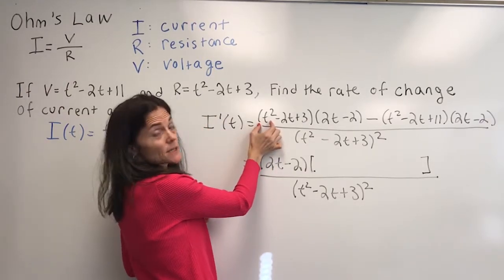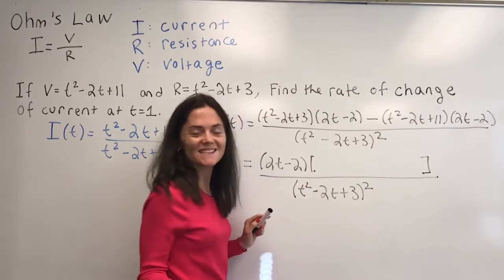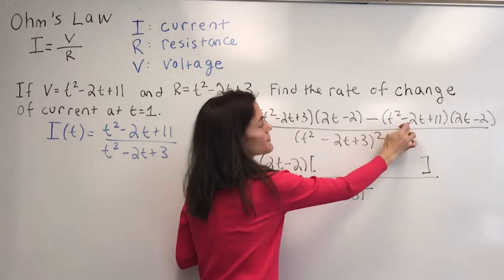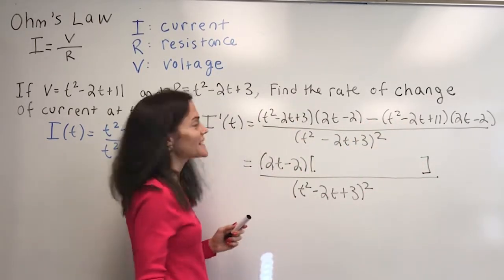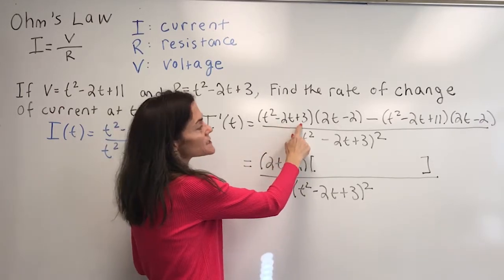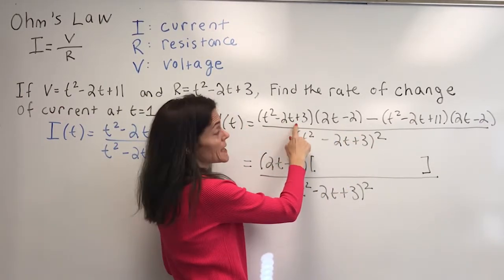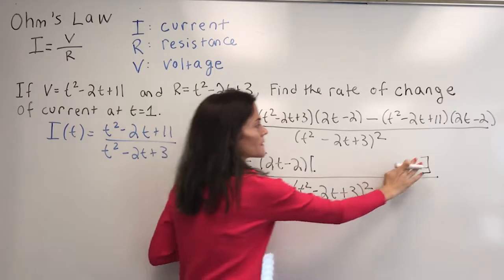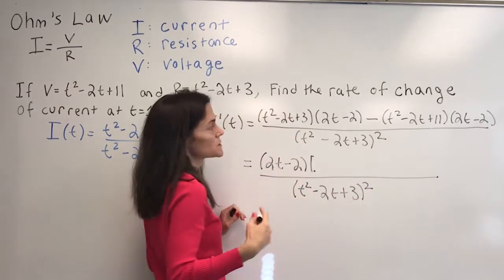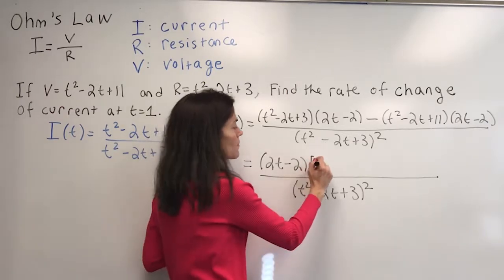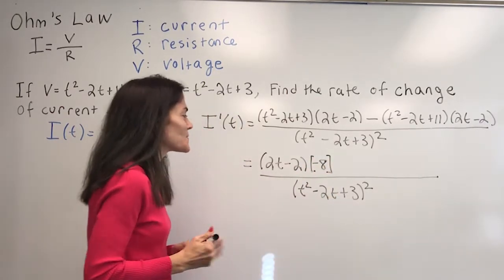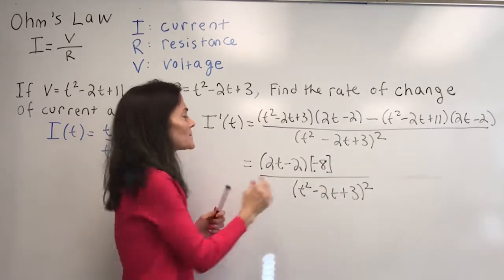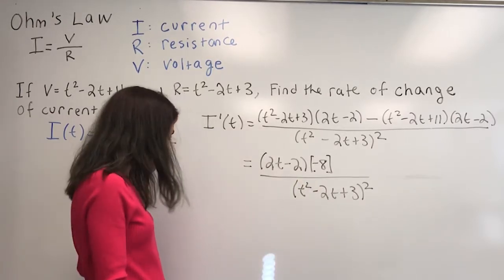You see here we have a t squared and a minus t squared. That adds to 0. And then we would have a minus 2t and a minus makes a plus 2t. That again would add to 0. We have a minus 3, no, excuse me, a plus 3 and a minus 11. So all we're left with, in fact, I don't need this big parentheses, is just 3 minus 11. Okay, so this is our derivative. And you could simplify further by distributing the minus 8 if you would like.